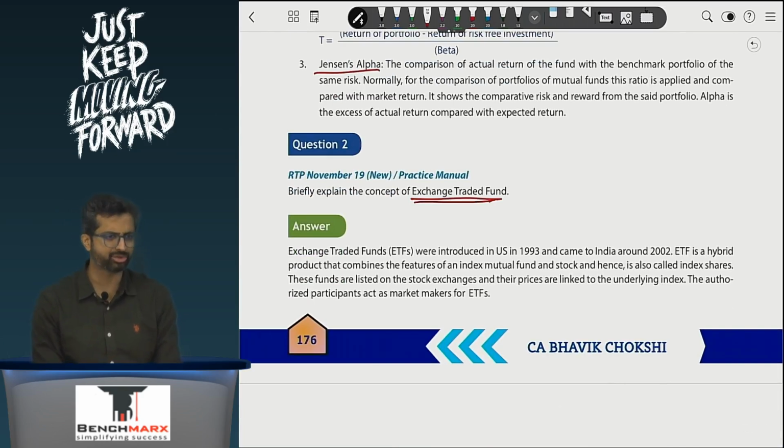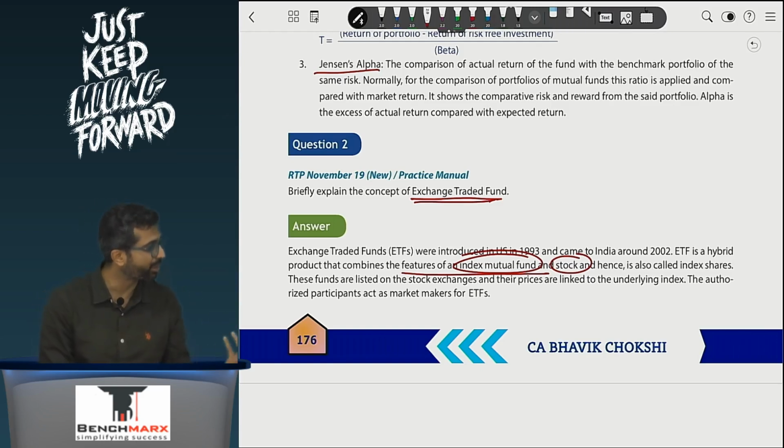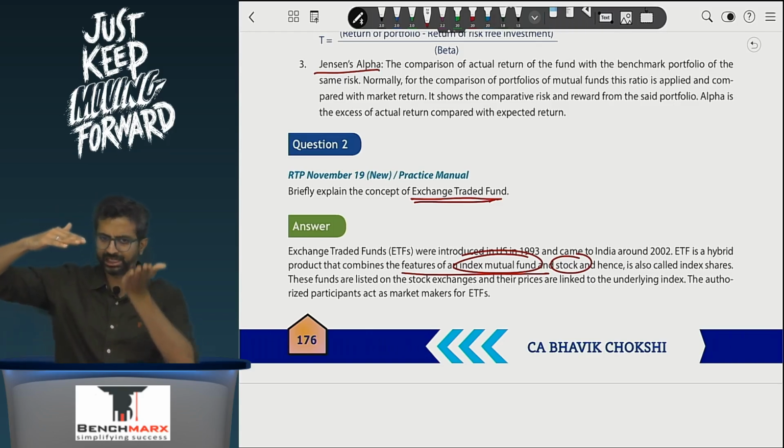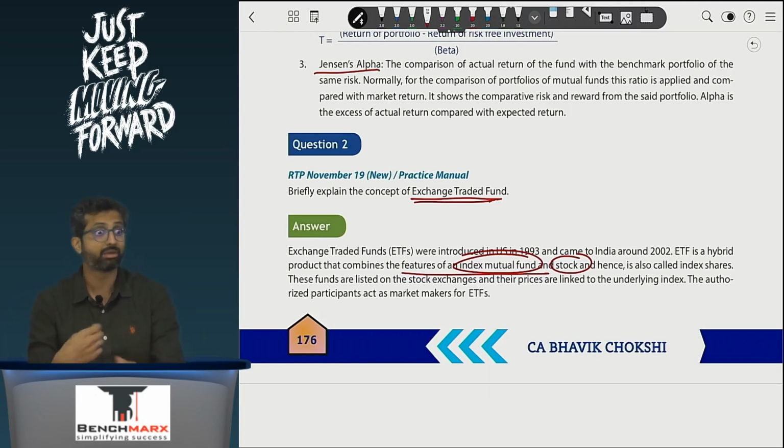Concept of ETF. It's an interesting concept, exchange traded funds. So over here, it is kind of an overlay between an index fund and a stock. ETF is a hybrid that combines features of an index mutual fund and a stock. Like an index mutual fund tracks a particular index, and a stock you can buy and sell. Like in India, gold ETF for example is very popular. If you want to buy gold rather than buying physical gold, you can go to the commodity exchange पे तो gold buy करना यानी huge lot sizes and everything. So we want, let's say, to buy gold in paper form. So ETF will track gold. If gold goes up, उसका ETF भी बढ़ेगा. Gold goes down, ETF goes down, and like a stock, ETF can also be traded. It is very popular for commodities, etc.